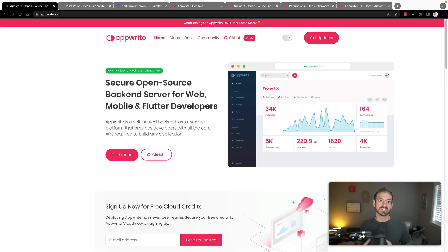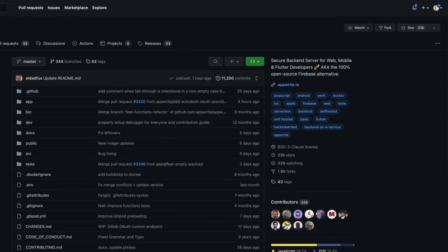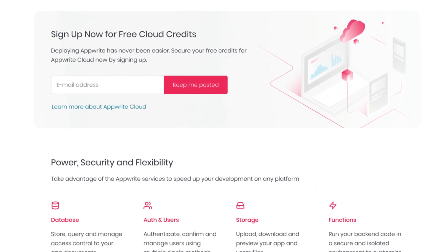So now let's talk about what Appwrite is. Appwrite is a self-hosted — and this is key — backend-as-a-service platform that provides developers with all the core APIs required to build any application. It has a lot of the same feature set as Firebase, but you can host it yourself, have full control, and it's open source. You get access to REST APIs, WebSockets, and GraphQL is in the works. There's a Discord community with over 8,000 members and 23,000 GitHub Stargazers with 600 contributing developers. There's also a cloud option coming soon where you can sign up for updates and get free credits when it's available.